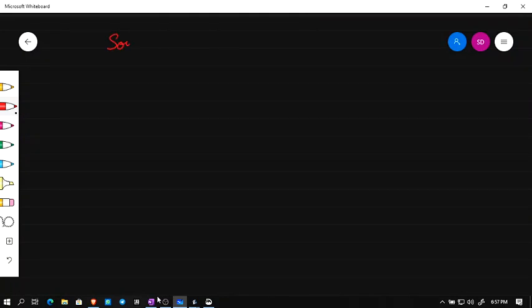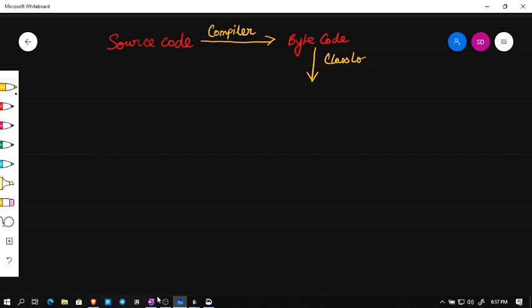I have source code, which is compiled by the compiler to bytecode, which, when I'm running it, is loaded by the class loader into memory, which is RAM. So the bytecode is loaded by the class loader into memory, which is RAM.